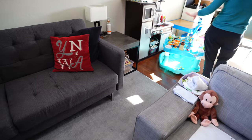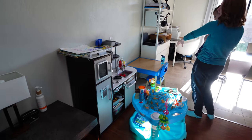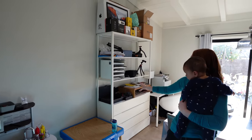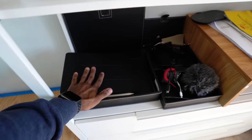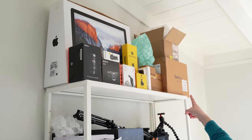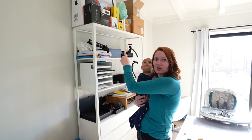This is kind of the boys' play area. Zayden has a fun little kitchen — he loves to pretend to cook food. Kyron has a little saucer he likes to jump in. We've got a little table for them to play arts and crafts and play-doh. And over here we have all of our videography and photography equipment — these are the active ones we use most of the time: the little tripod, microphones, my iPad. Up here are all empty boxes — Logesh insists on keeping every photography box and says it adds value if you ever want to sell it. Do you guys keep your boxes? Let me know in the comments.